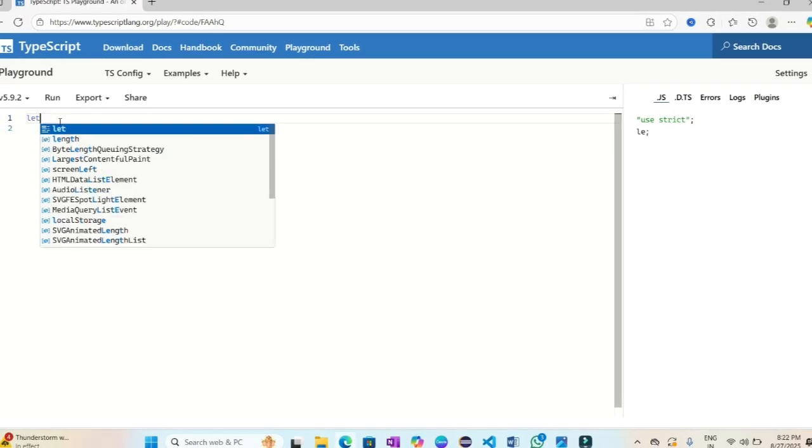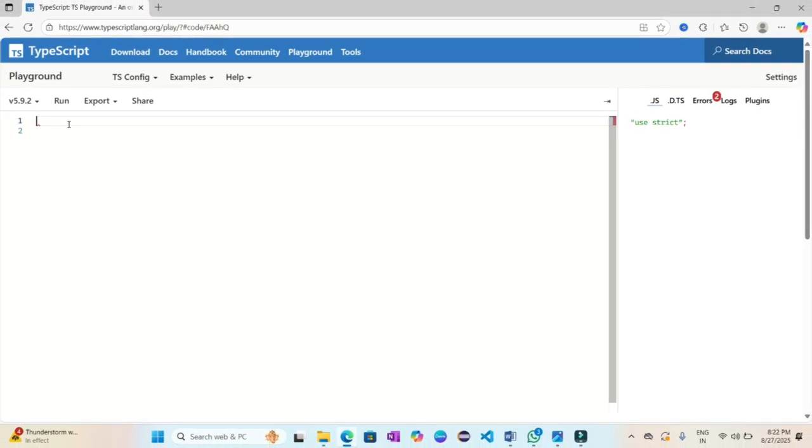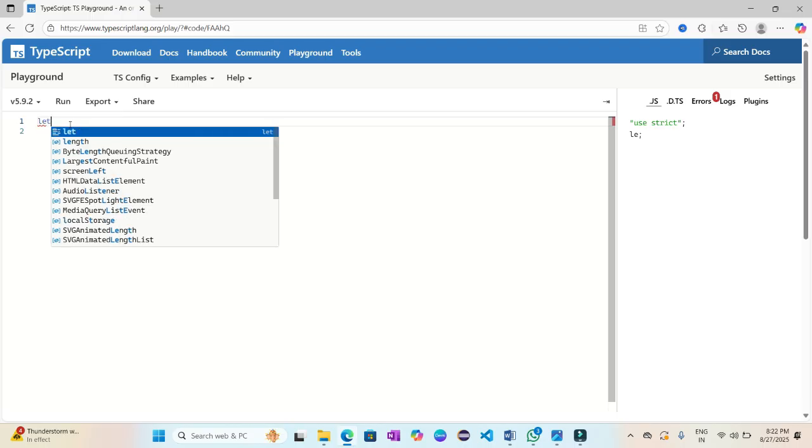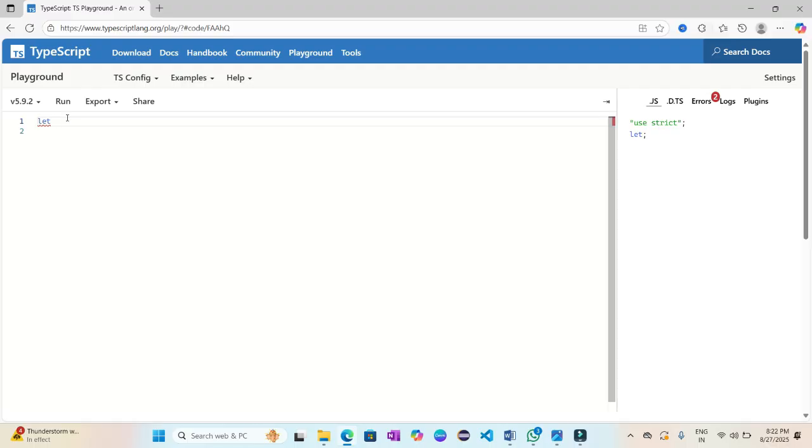If you see other keywords also, like let, length, so many are coming. Let number is equal to, for example, 100.